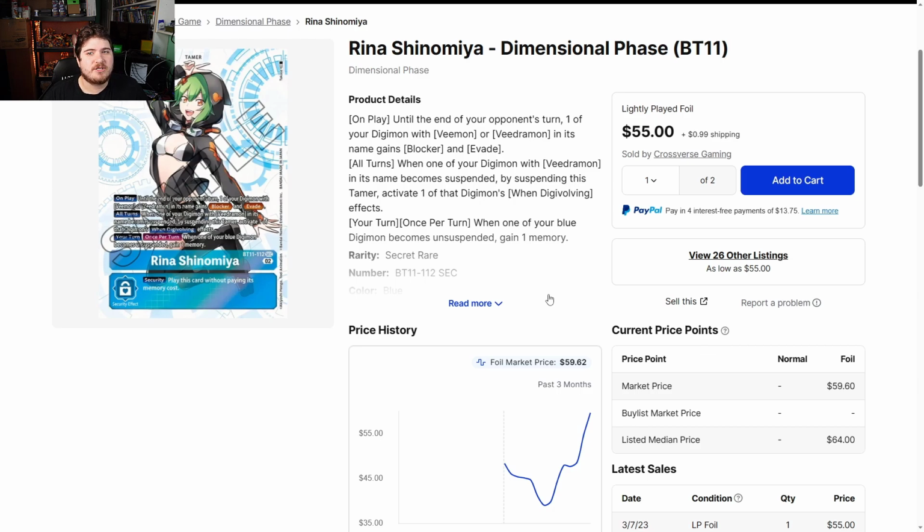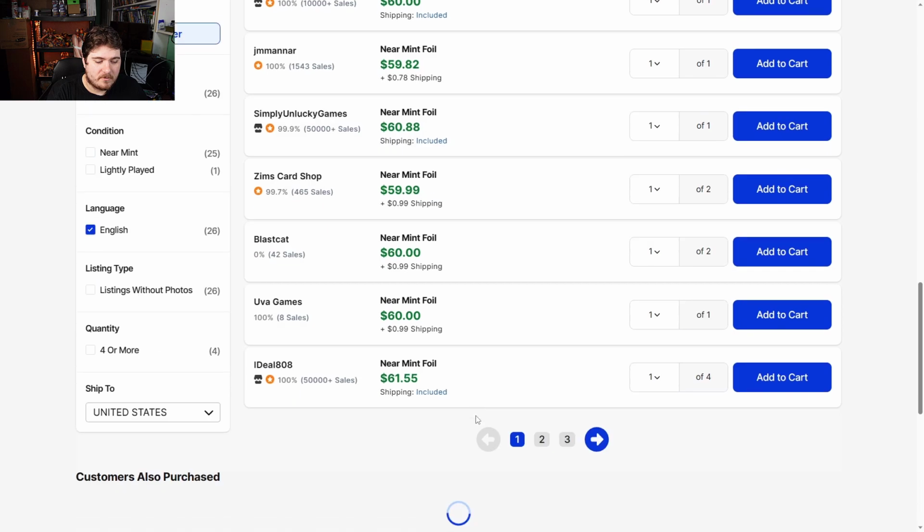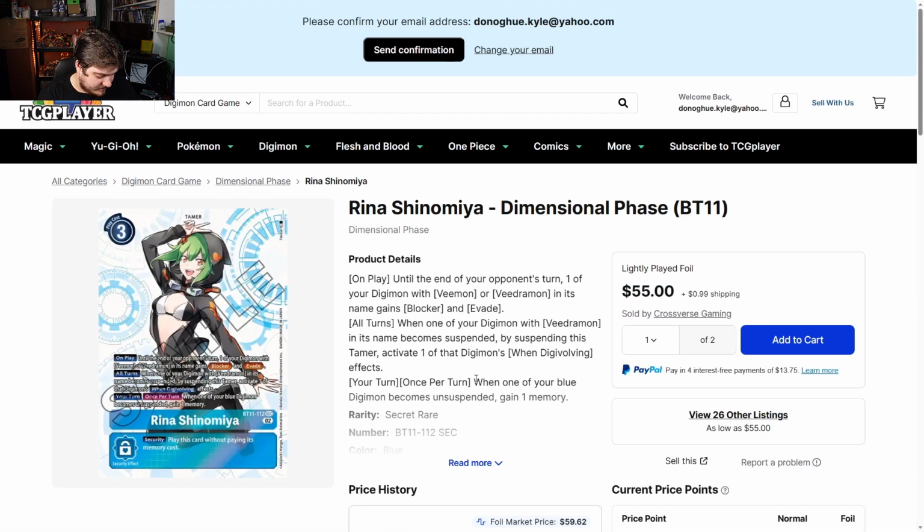I think once All Force kind of just moves out of the meta and we get Mirage Gaogamon, Shine Greymon, and the all important Royal Knight 13 deck, that's going to change up the meta in a way that the deck is not going to be able to do well. And it depends really on the restriction list, and that's what people are kind of buying into as well. Because if the Ulti Cups restriction list reflects into real life, All Force becomes the top dominant deck. And Rina is a 4-of in that deck. You cannot play her at any less unless you are expecting to brick. So, all in all, it just comes with the territory. She's going to be expensive for a good while.